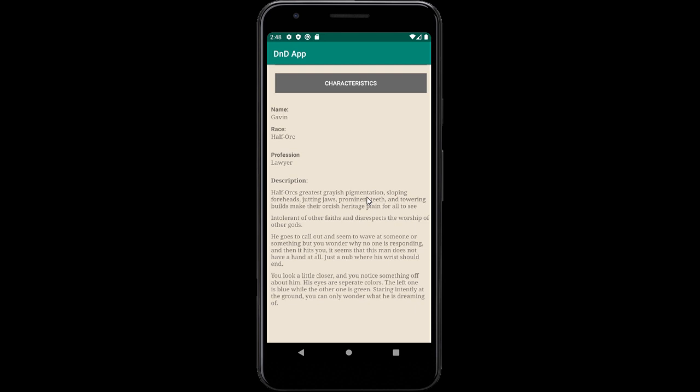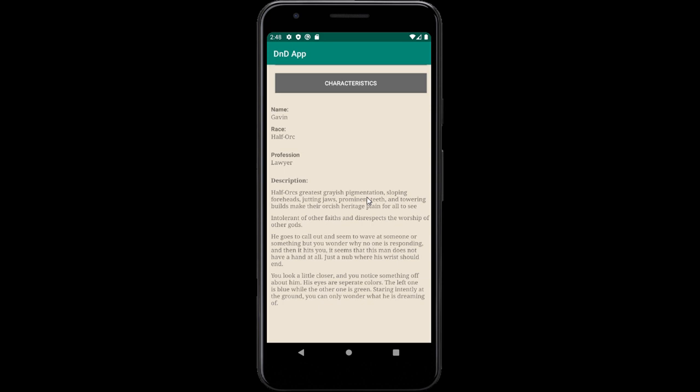And then the one underneath that is the personality trait for this specific character. And after that, it comes out with two physical descriptive traits that range anywhere on the body.